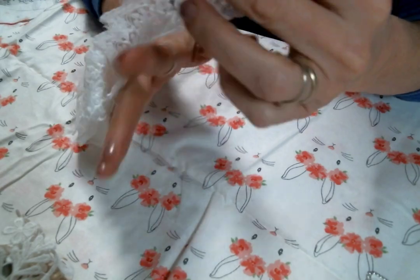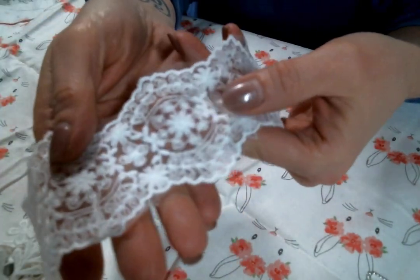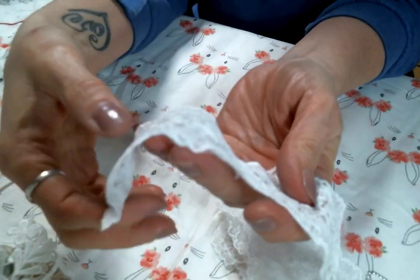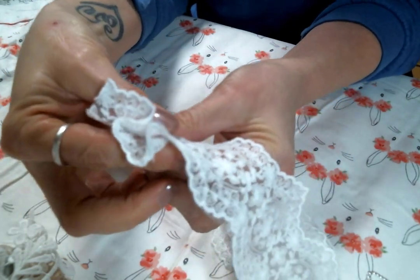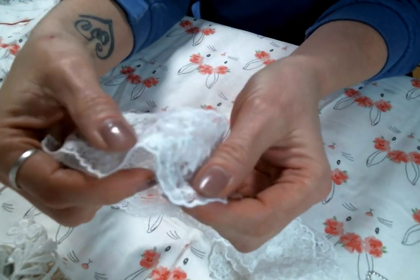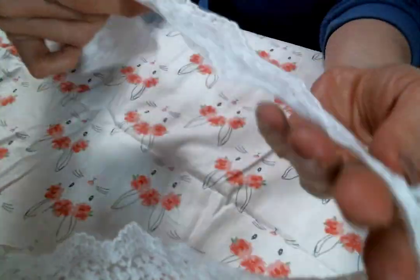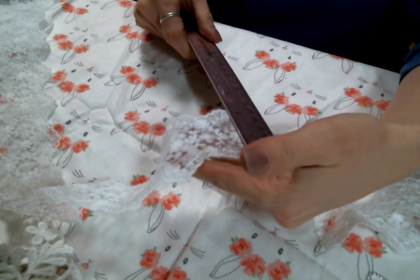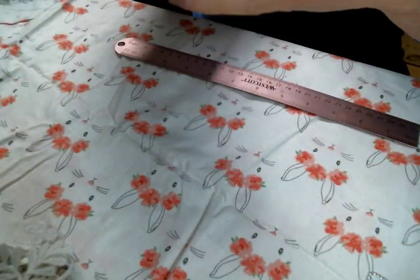This beautiful lace — I'm going to show you the laces first because they're just so super pretty. Look at this beautiful lace, it is just gorgeous. I'm excited to gather this up, I think it's going to be so pretty, and even if I do some pleating it's going to be just beautiful. You could also gather it and make a flower with these petals on the ends — that would just be gorgeous. I did get a yard of that to play with, and it's about two and a quarter inches wide — a nice wide lace.